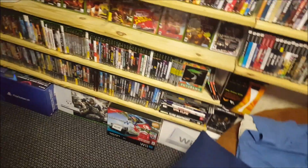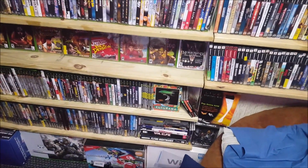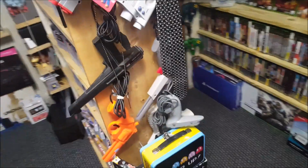I'm not going to do any work on the game room workshop out there today, like I said, because it's starting to rain out there pretty good. I'm just going to go in there and relax and play some more of Super Metroid, which is absolutely awesome. I am enjoying the hell out of that game. It's absolutely amazing. Everything just looks so good in here. I love how this game room has turned out.